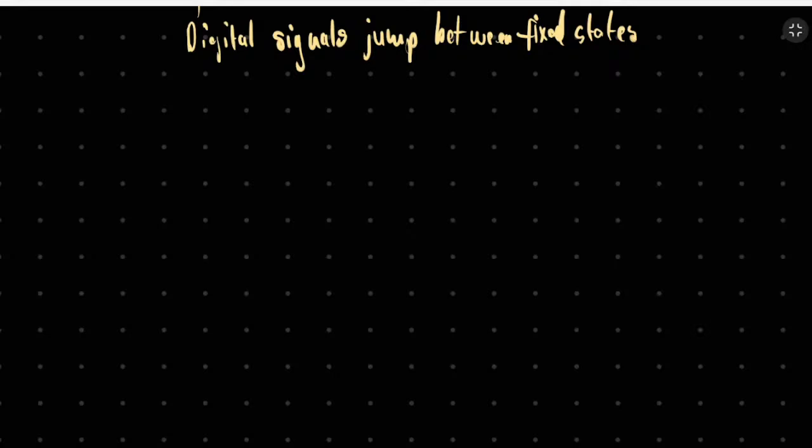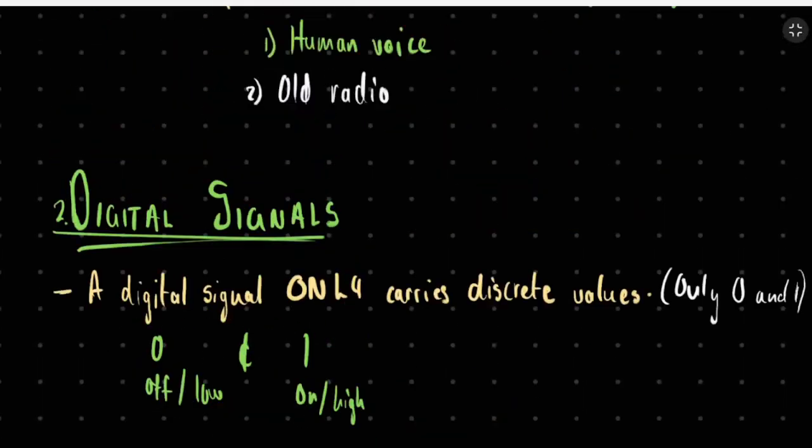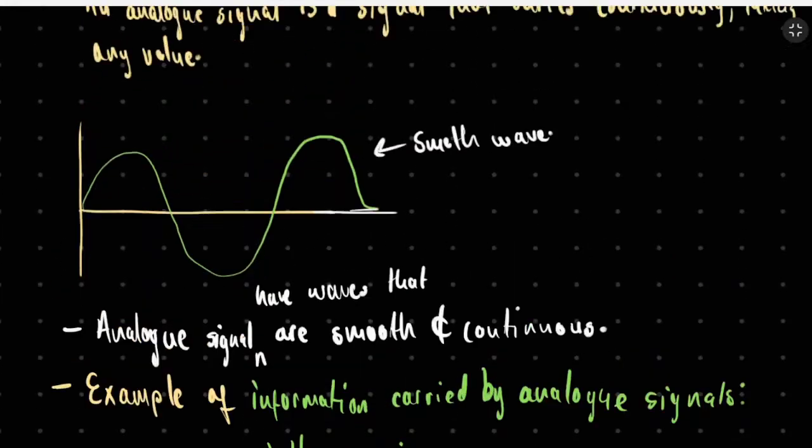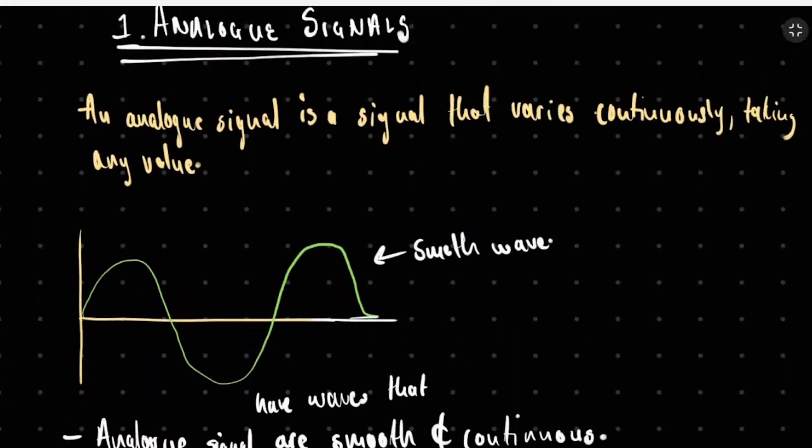What I wanted to do was quickly do the things that I started talking about last time. I started to talk about analog and digital, but this is not the only thing the syllabus wants you to know. You need to know what a digital signal is and what an analog signal is. An analog signal is just a continuous signal. It varies continuously.